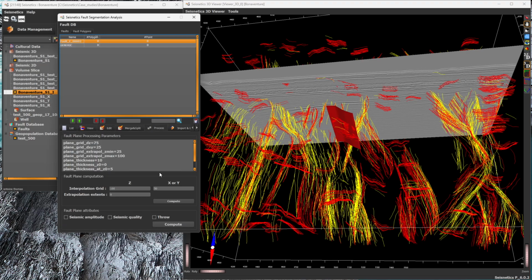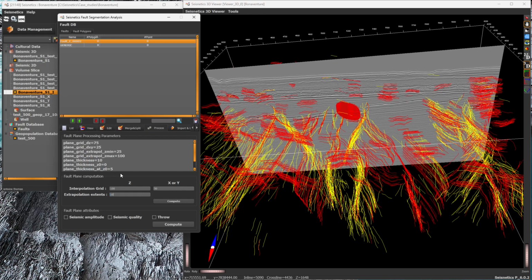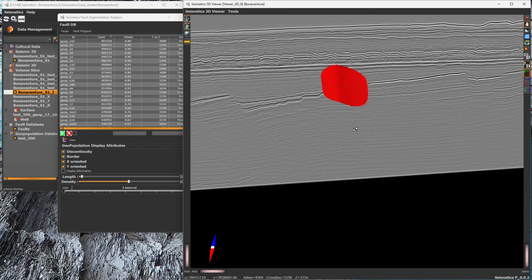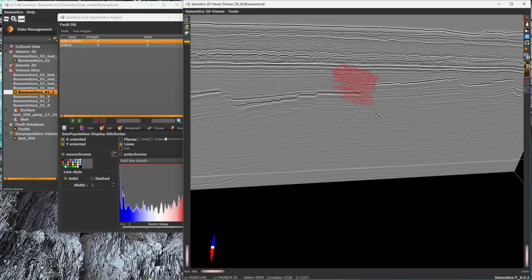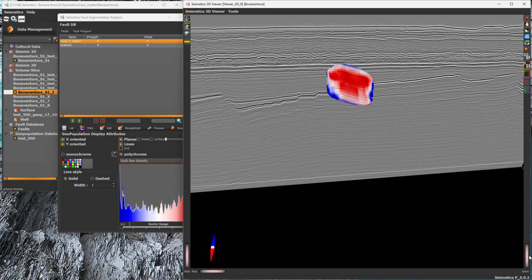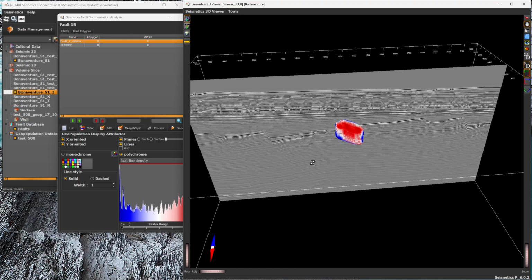Here I can also refine the computing, to refine the extrapolation. For instance, I can take a few more polygons and remove some of the extrapolation in B or XY. Now I can decide which part of the polygons I want to keep. If I remove my plane, I can hide the planes to see which polygons have been taken, and I can see the polygon density. You have a confidence scale: where it's red you have a lot of polygons, and where it's blue you have fewer polygons. So here you see how I've done it for one of these faults.